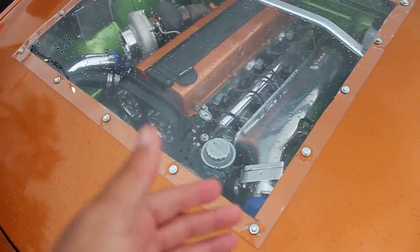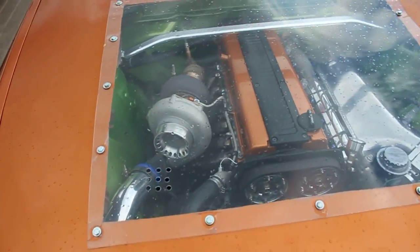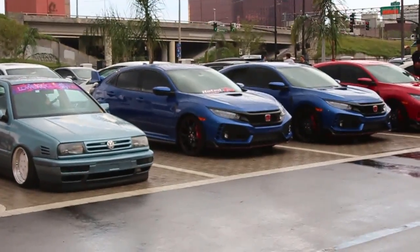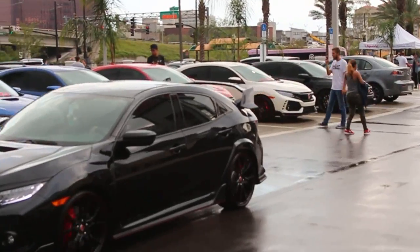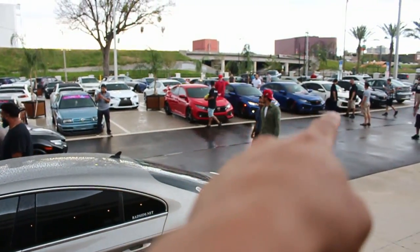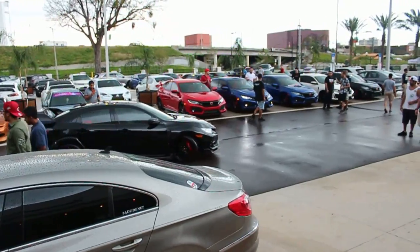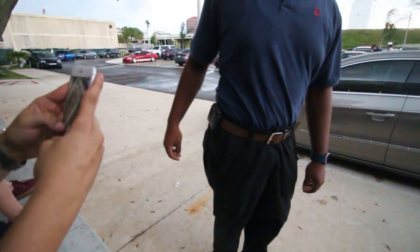Yo, should I cut a hole in my hood and do like this? Because this is pretty dope. This is pretty sick. Maybe the Jetta can get a nice cut in the hood. Type R, Type R, Type R, another Type R, Type R, and Type R. And then, you know, the lonely Volkswagen. Yo, there's another one. There's one, two, three, four, five, six, there's seven Type Rs. This is honestly ridiculous at this point. There's too many of you. Currently, we're checking out this man's pager. If you know what a pager is, that's a pager. Old school stuff. Rocking it.